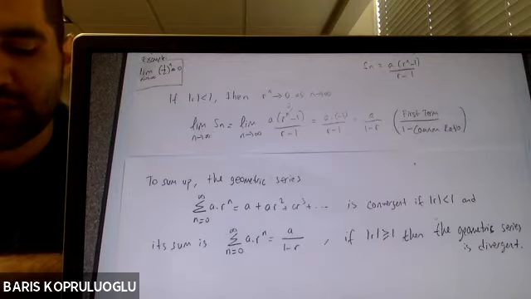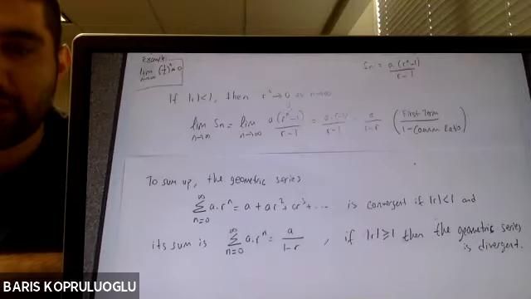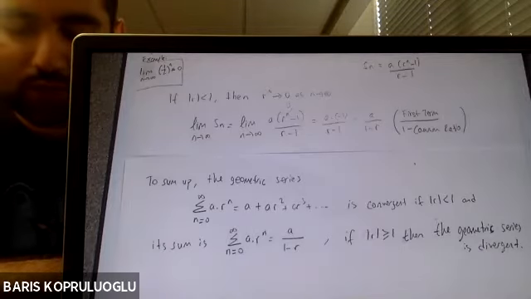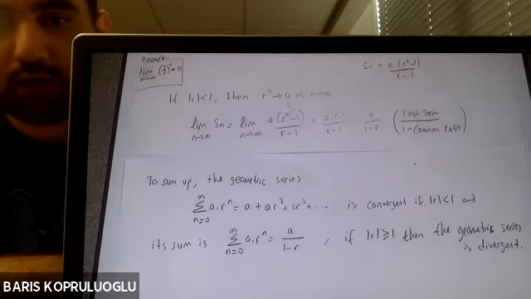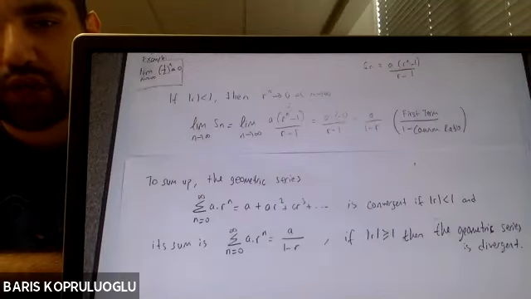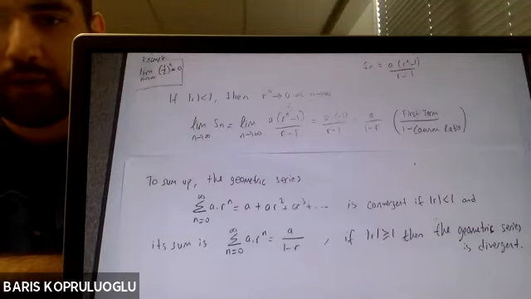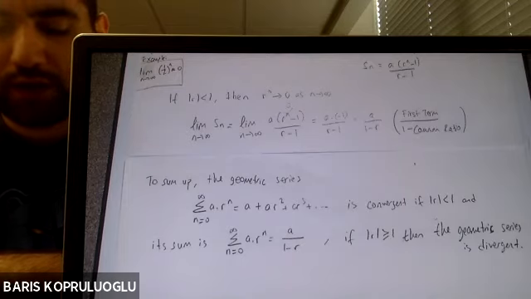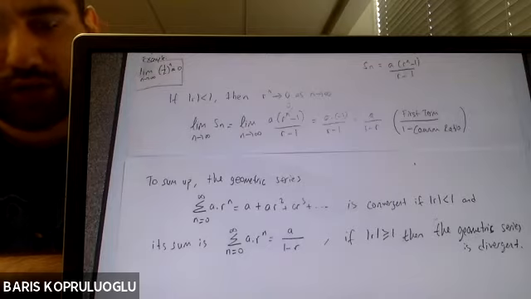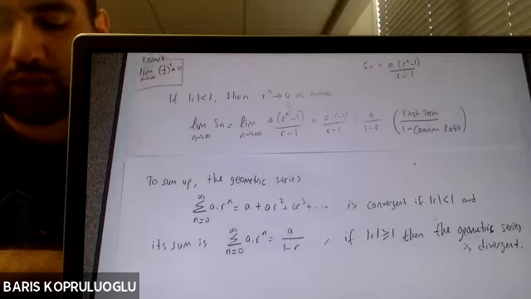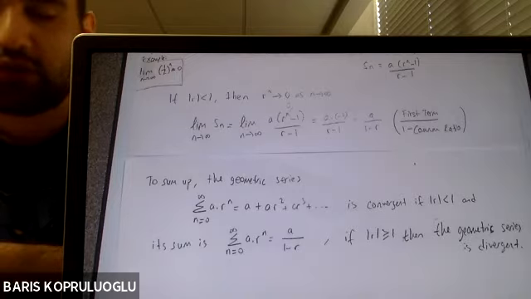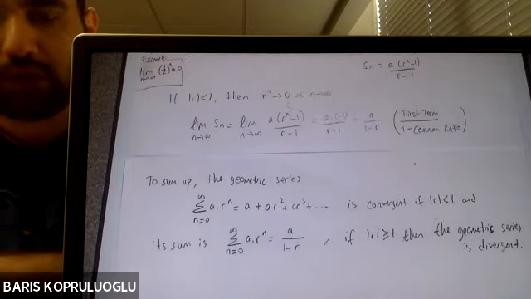try to determine r. If the absolute value of r is greater than or equal to 1, then the series is divergent and the question is finished at that point. But if the absolute value of r is less than 1, then the geometric series is convergent, and you're expected to find the sum of the geometric series using the formula a over, in other words, the first term over 1 minus common ratio.